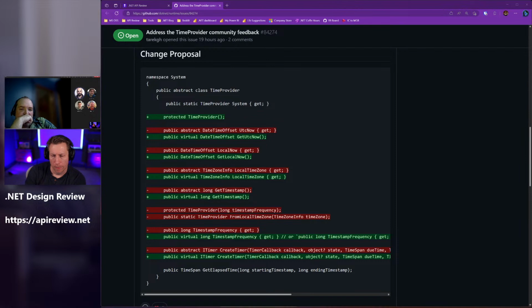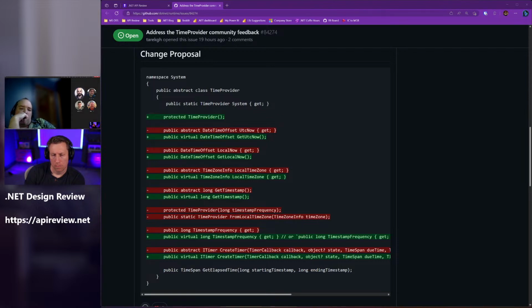Basically, this proposal is addressing these three feedbacks: if somebody needs to provide just one thing, they should be able to do that. The way we're addressing this is by changing the abstract methods and properties to be virtual. We will provide a default implementation for every one of them, and the default implementation will match whatever the system behavior we have.